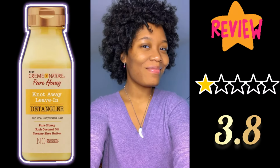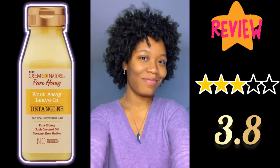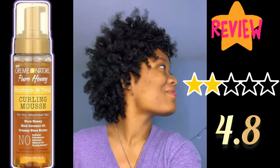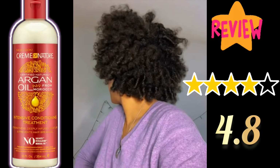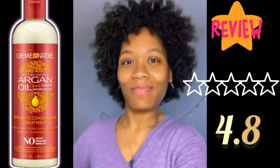Let's get into the rating. 3.8 for the detangler. It was good, but not the best. 4.8 for the curling mousse. It was amazing, but I want to see how it looks on a wash and go, and then it'll get a 5 if it comes out good. And finally, the intensive conditioning treatment, 4.8. It was so good.